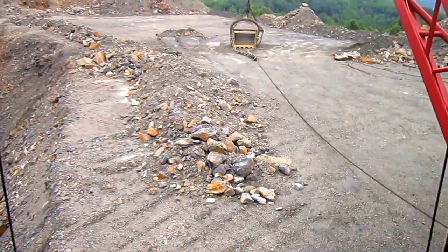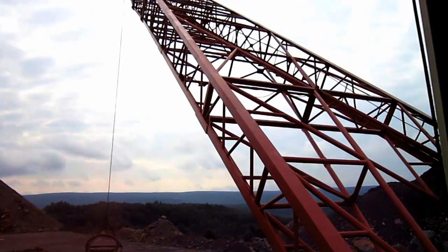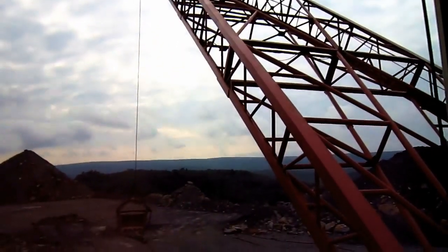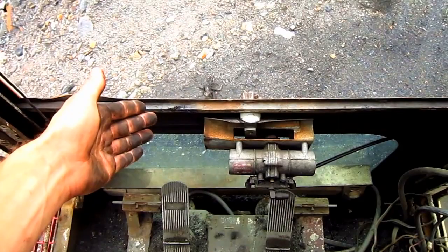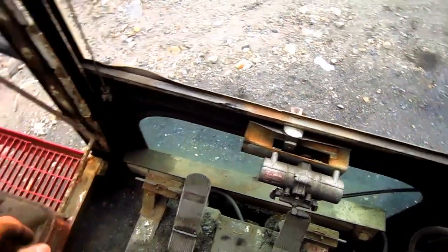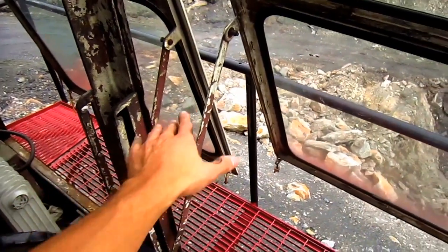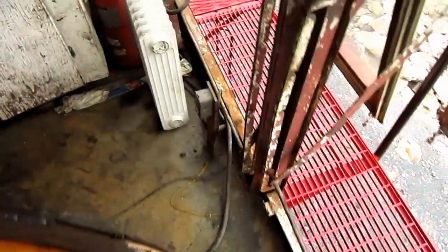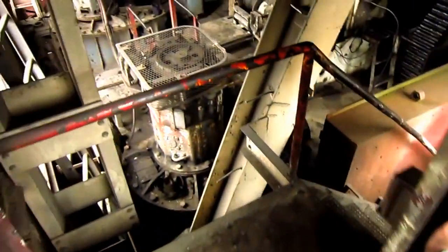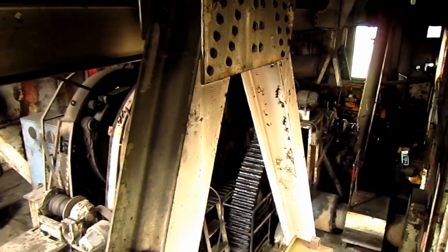From right here you can get a crystal clear view of what the operator would see if he were running a 7400. Because air conditioning was not standard on the 7400 when these machines were built, the front window on the operator's cab slides downward to allow for better visibility and air circulation inside the cab on a hot summer day. The two side windows on the operator's cab swing outward to also allow for better air circulation to help keep the operator cool. From standing up top here, you can get another great overview of what the inside of the machinery house on the 7400 looks like.